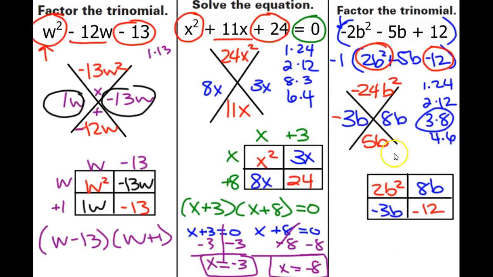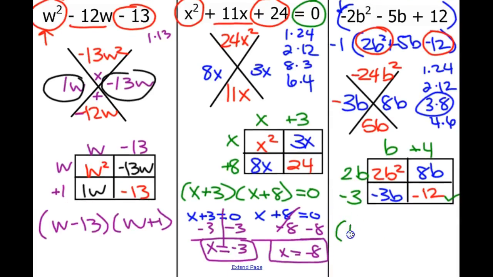So this is where it's tricky. You need to be careful when you're putting your numbers on the outside of our box here. I know b times b will give me b squared. If I put the 2 up top here, it's not going to work to give me 3, so I really need to put the 2 on the left so that it goes with this row, because 2 times something does give me 8. 2 times 4 will give me 8b, and b times negative 3 is negative 3b, and our last box works. So my answers are b plus 4 and 2b minus 3.